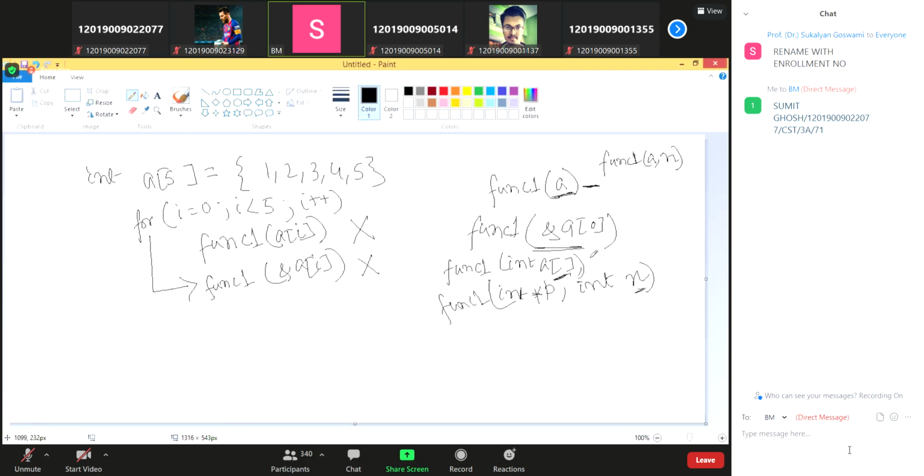Take one array, send it through a function using the base address, take it in the function definition part, and then increment each of the values by 2 or 3, whatever you want, and then print the updated array. Do it now. Just check whether you are able to do it or not. It will take hardly 3-4 minutes, but just do that.